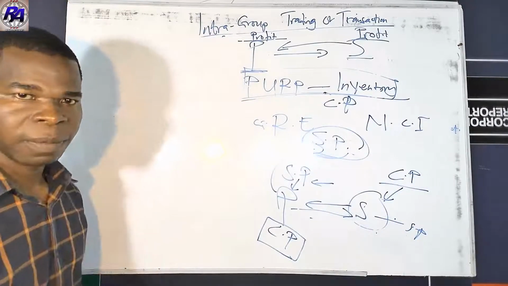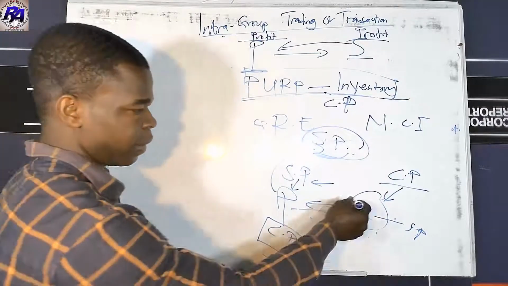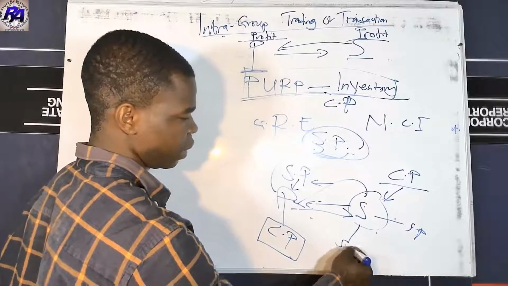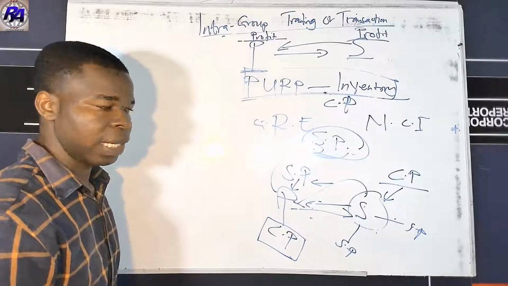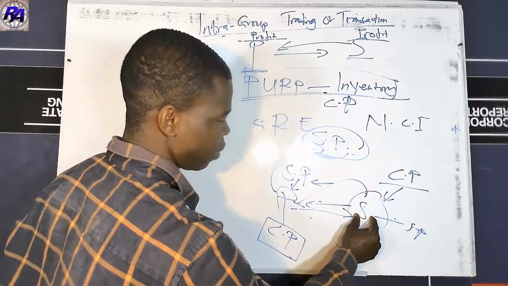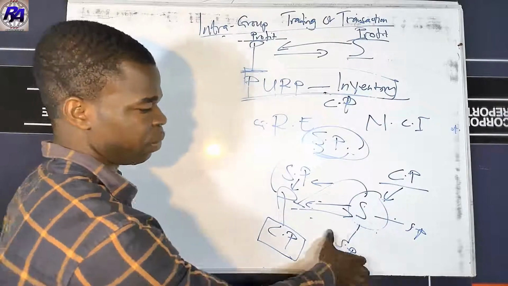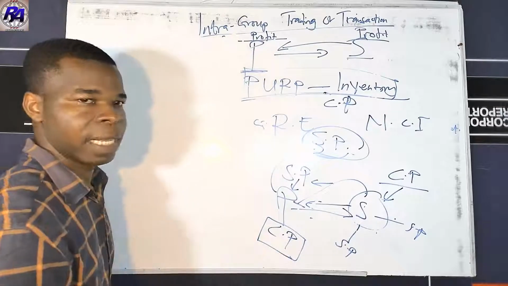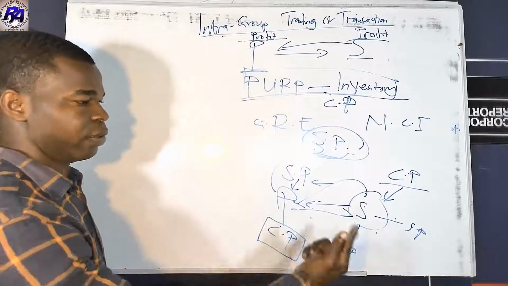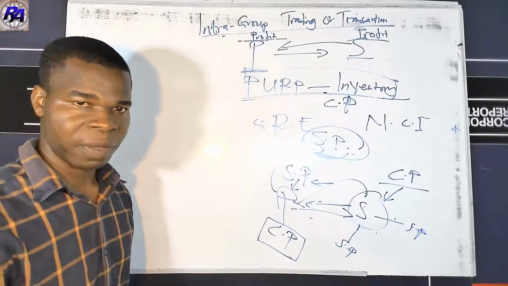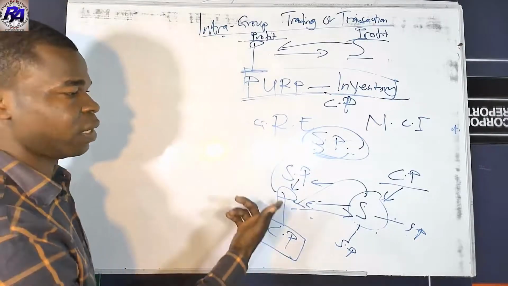But if X is the one selling to P, then the amount X is going to sell to P is going to be at the selling price, and in the same vein, X is going to be the one to make the profit. So you are going to calculate the unrealized profit for the one making the sale in the group. Now you know how to get the value of an unrealized profit.